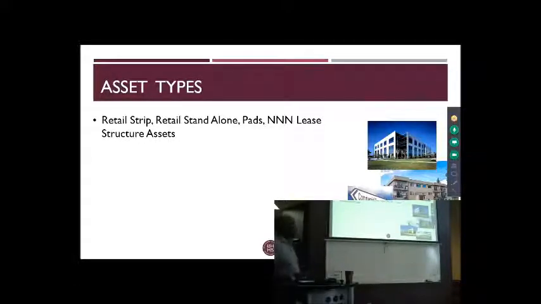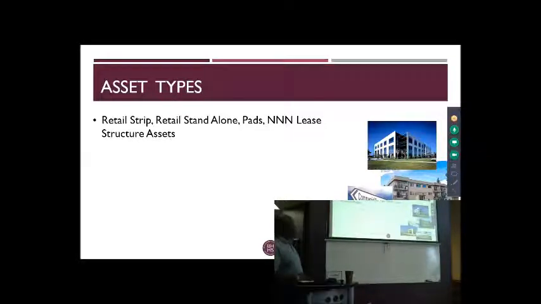stores as well. A pad is, like I said, where the company comes in and they want to own their own real estate. A lot of times franchises do that. They'll come in, buy the pad and build their shop, whether it's a Jack-in-the-Box or whatever, standalone retail or restaurant pads. But the good thing is the owner of that center, you still collect rent from them because you've got them in a ground lease. So they're literally paying for the ground underneath their structure. But you don't own the structure, you own the ground underneath it. So you can actually sell that pad or engage in a ground lease with that pad.